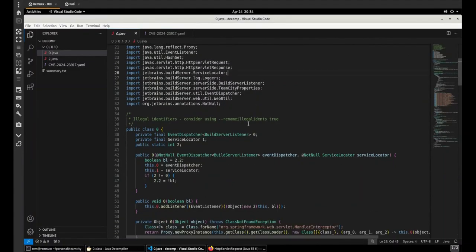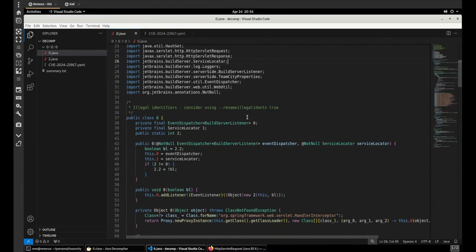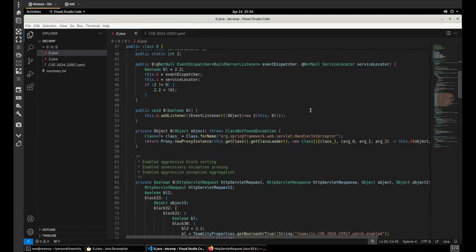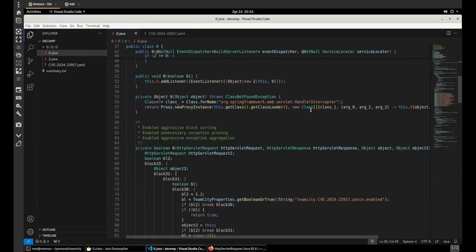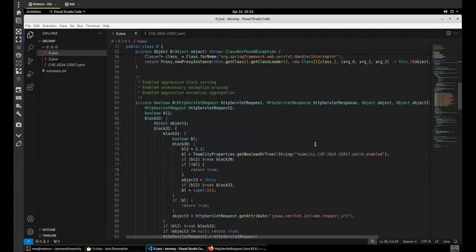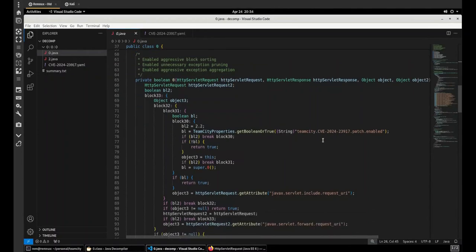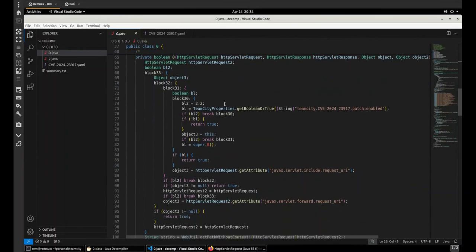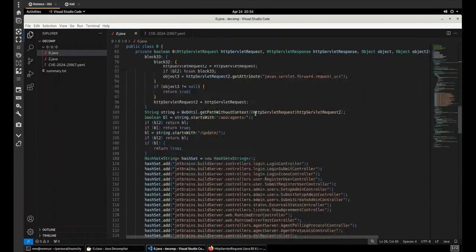If this was a very big file, you could try to rename stuff and see if you can make more of it. But I work a lot with Java and .NET, so I can see the general construct of this patch. Now we can see strings, because the deobfuscator removed the string encryption, and we can see that this is a patch for that CVE. You see all kinds of strings here.